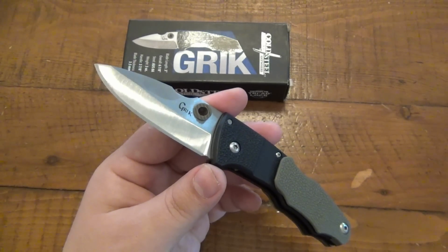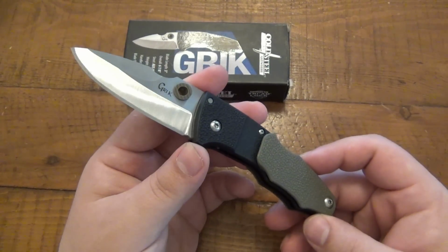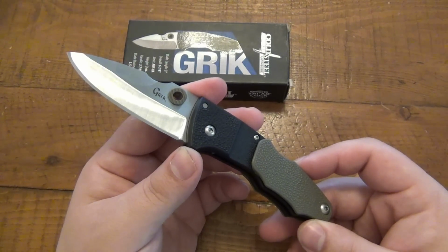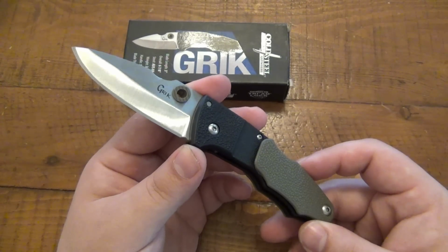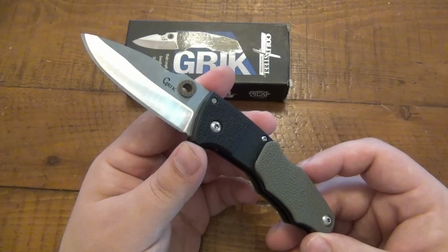Of course, everyone wants the blade that's going to stay sharp forever. But I can tell you from personal experience, I've sharpened a lot of very, very high-end steels, and they are very much a pain in the butt. They take a very long time. I think one time I spent 2 or 3 hours collectively on one blade because I just could not get an edge on it. So, you know, there's definitely something to be said about these softer steels.